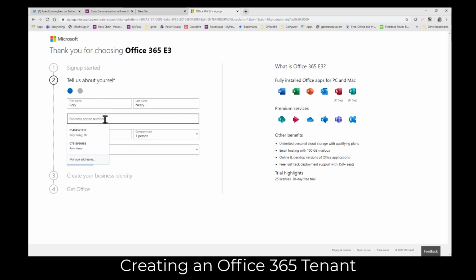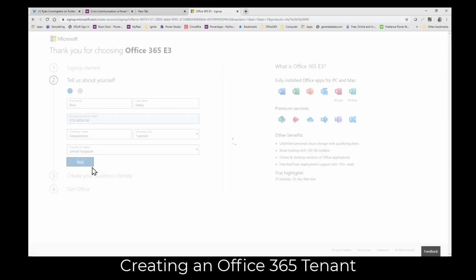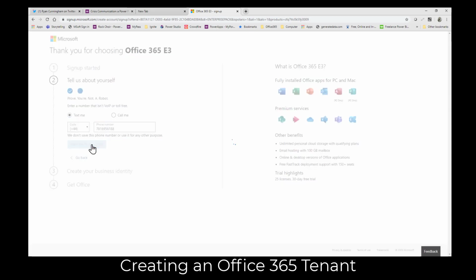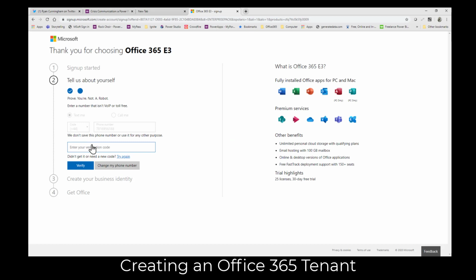I need to put a phone number in here, so I'll just pop that in there, and then I'll go to next. This next part is very important. I'm not sure if the 0 at the front is going to cause me a problem. So I'm going to click send verification code. What that will do is send a notification to my phone. It does it quite quickly, and that's it coming through here. I need to take that number, and it's a one-time only number anyway. So it's 904.